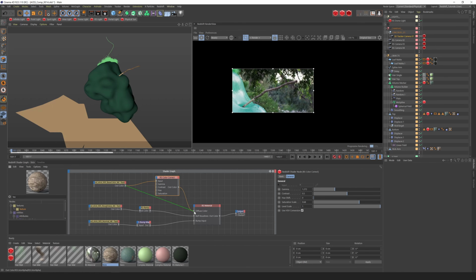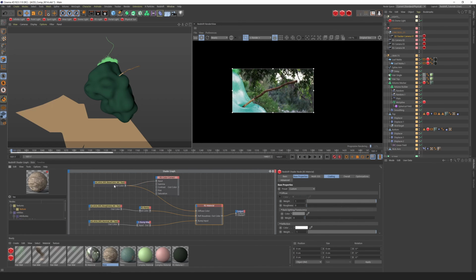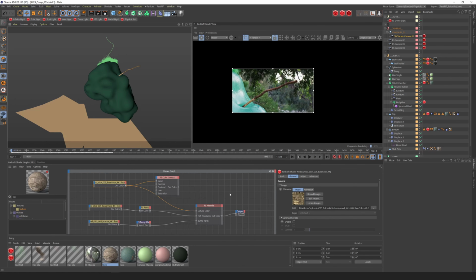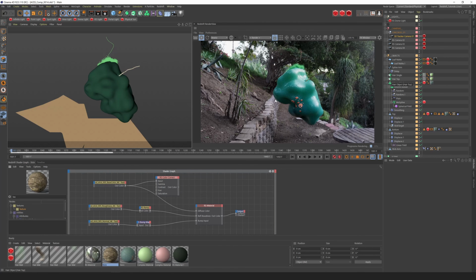Okay, so let's go directly in. We'll bypass the color correction that I did manually. And this is how it is with the incorrect color, just standard color. You can see how saturated it is. So I'm curious to see what this looks like if we change it over into the ACES version. And we will select that. Yeah, wood stick, EXR, open. Okay, you can see that's much less saturated. That looks pretty good. I mean, I think it looks fine. I also thought the other way looked fine as well, but technically this is correct.